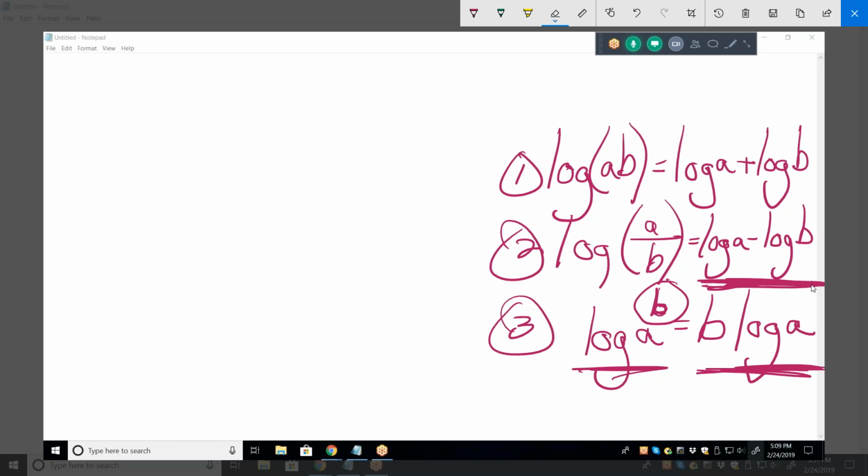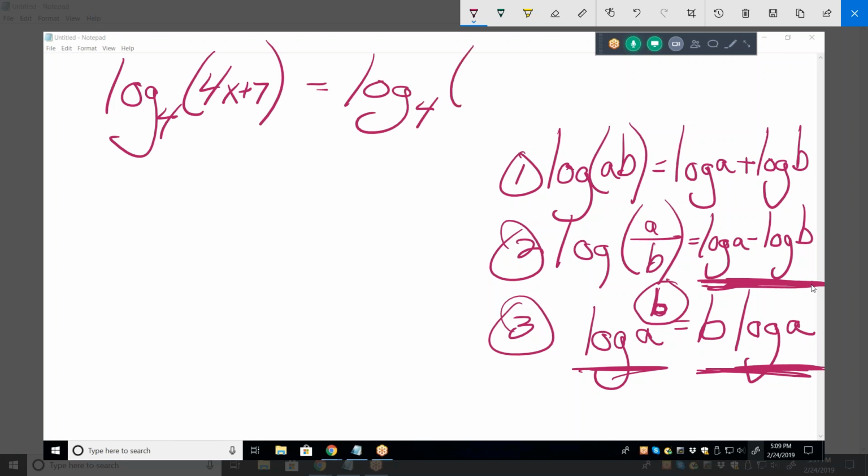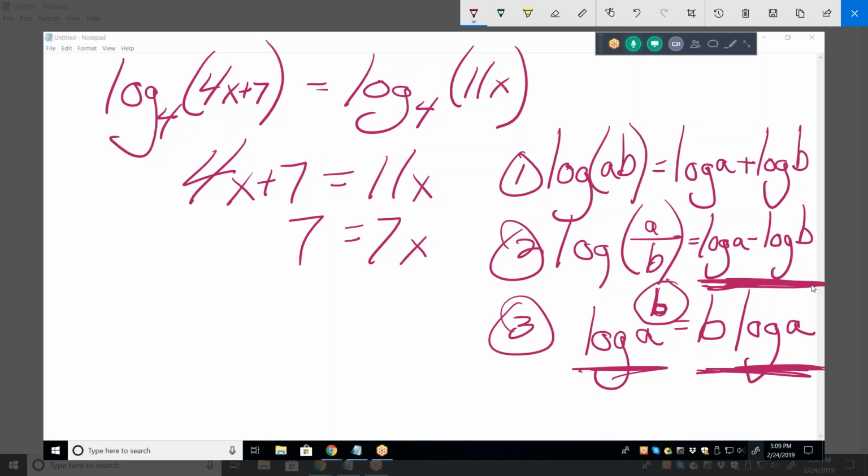Yeah, I have one. Okay, what is it? Log base 4 of 4x plus 7 equals log base 4 of 11x. Yeah, this is actually pretty easy. You're not really going to be dividing both sides by log of 4. That's not what's happening. But if I say the log base 4 of one quantity is equal to the log base 4 of another quantity, then I can make the leap to say 4x plus 7 has to be equal to 11x. Now if I solve that, I get 7x equals 7, x equals 1.